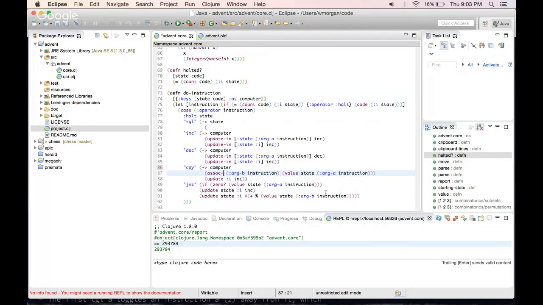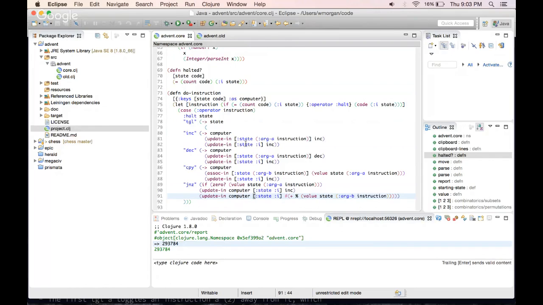So this needs to be assoc in like this. Update in that. Okay, and then this is the last one here. So update in computer state the instruction pointer. Update in computer state the instruction pointer.